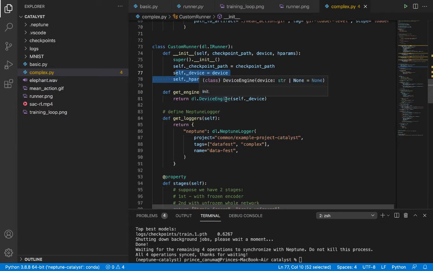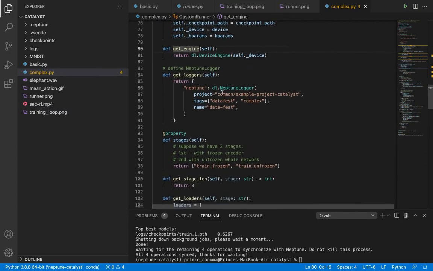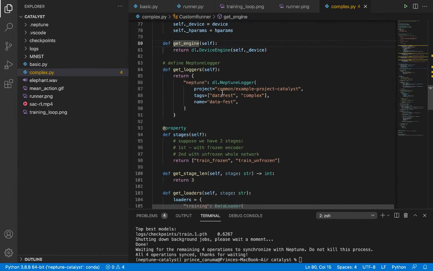Engine is pretty much responsible for all the hardware communication and certain deep learning strategies like distributed training and float precision, like half precision training, etc. So in this case, we're just using it to tell our runner what device we are going to use, which is CPU in this case.